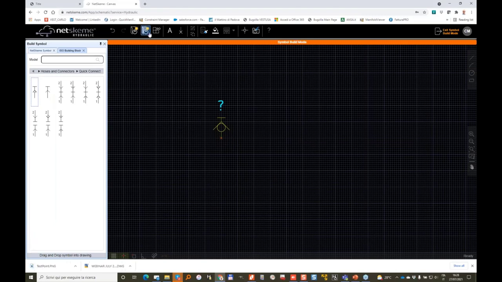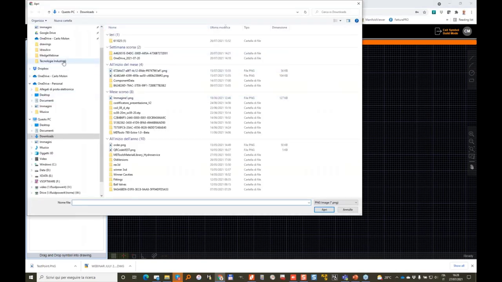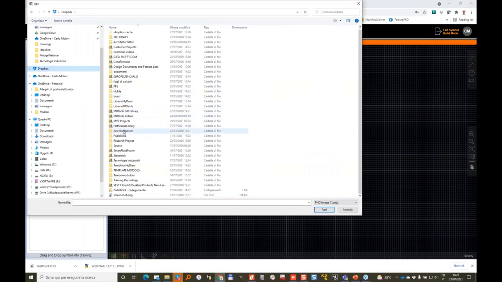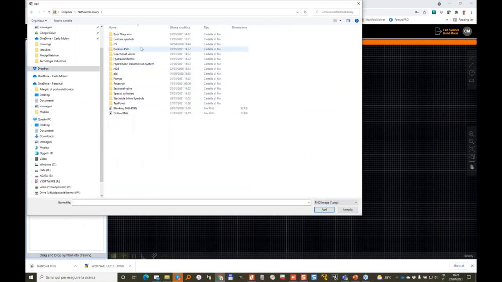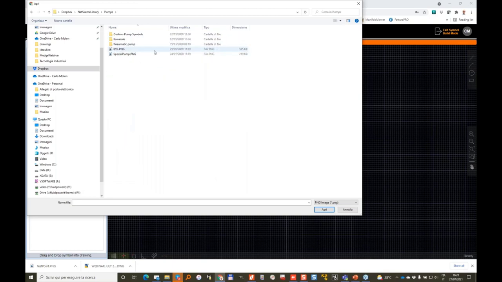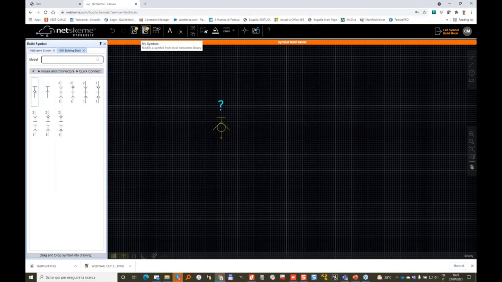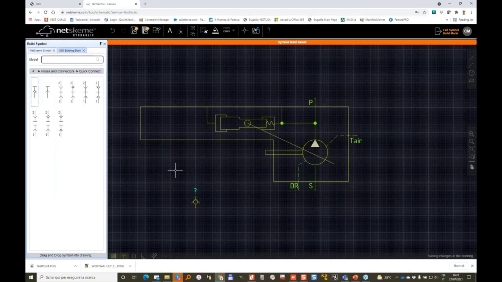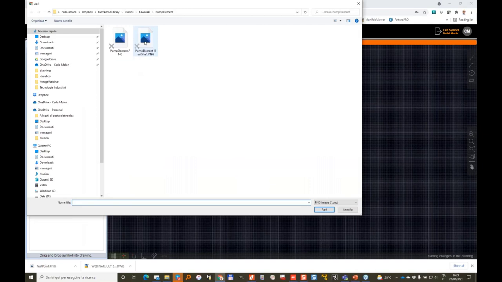And you can also build symbols starting from a custom symbol that you have made. So by using the My Symbols, you can load symbols. Like in this case, I may have pumps. I have some symbols for Kawasaki pumps. So you can build the symbol. You can take existing symbols and start building something else.